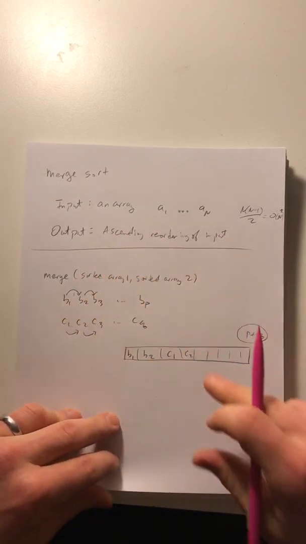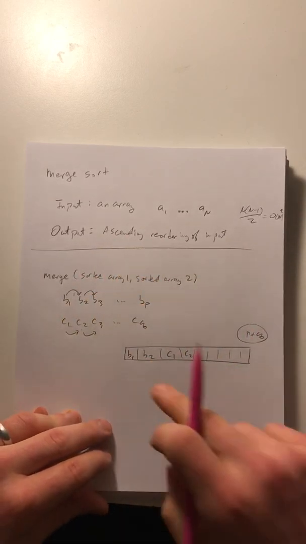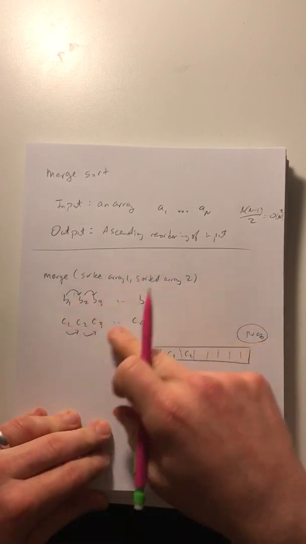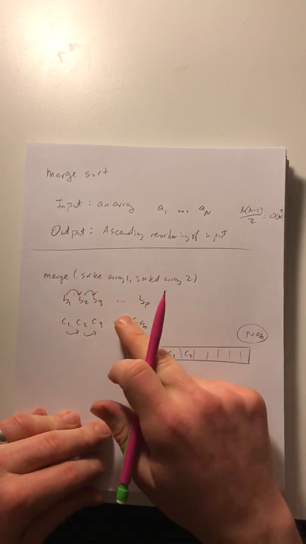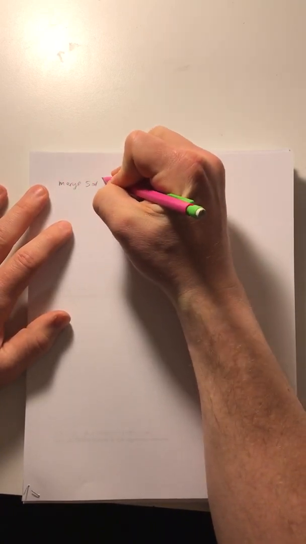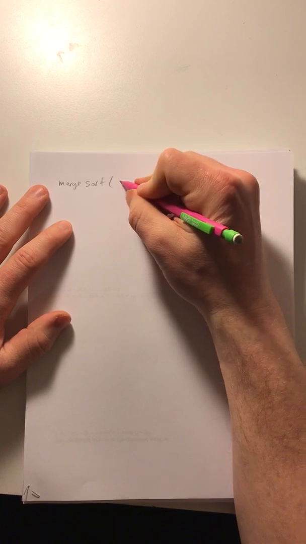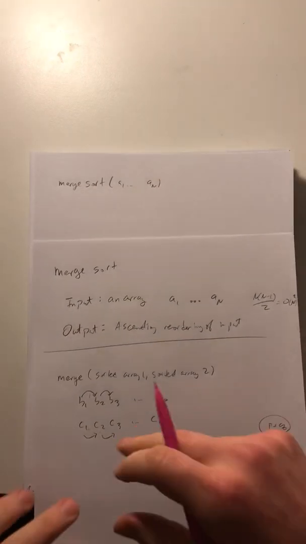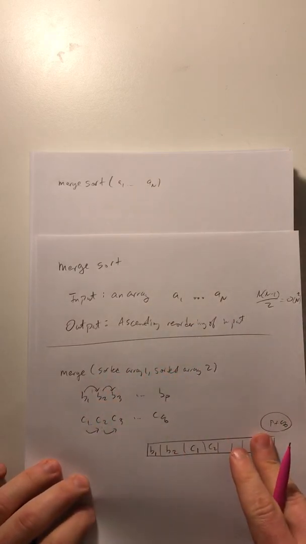So based on what I've said, you can probably go figure out how to write this program in your favorite language. Write the merge function. Now the merge sort algorithm is going to take an array and output the same array but sorted, and it's going to use the merge function. So I have two functions here, merge and merge sort. Merge is defined, and then we're going to use the merge function inside the merge sort.